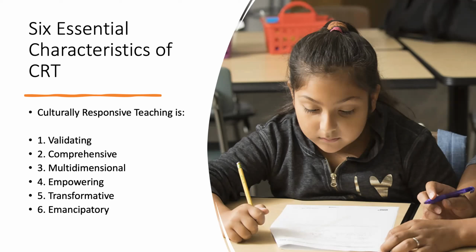So first one is validating. The idea here, I'm hoping people can pick up on right away, is that culturally relevant teaching basically acknowledges and legitimizes the cultural backgrounds of our students. If you acknowledge that they're coming in with an already set of values, a set of learning experiences, they already have this cultural knowledge that they've acquired from their parents and their aunties and their uncles and so on, and their grandparents.